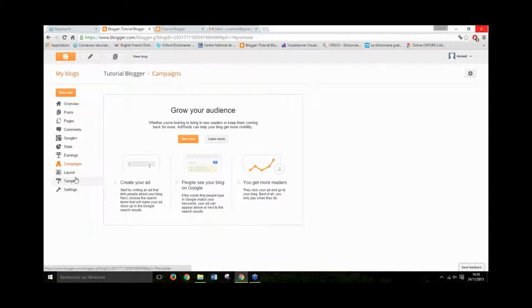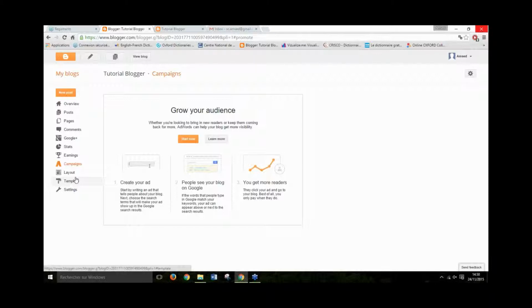Then you have the campaigns. So again, you use another tool of Google whose name is AdWords. This time it's not that you host other people's advertisements, but you put advertisements about your blog in Google directly. So when, for example, you are doing a search on Google, you always see pages, not in yellow, but where it's written that it is an advertisement. And sometimes it's the same website, but it appears as an advertisement. This is an advertisement created with the Google tool AdWords.